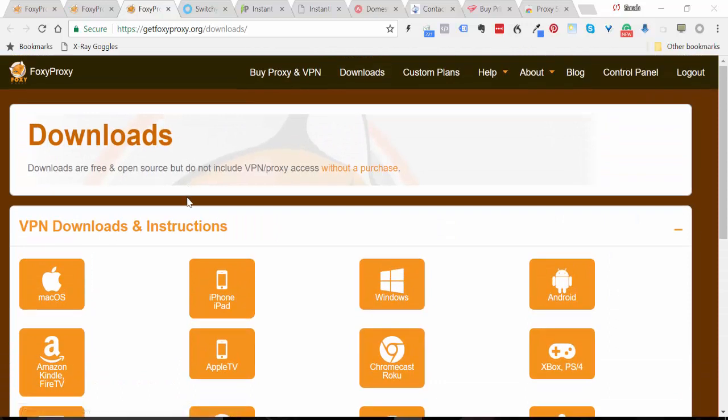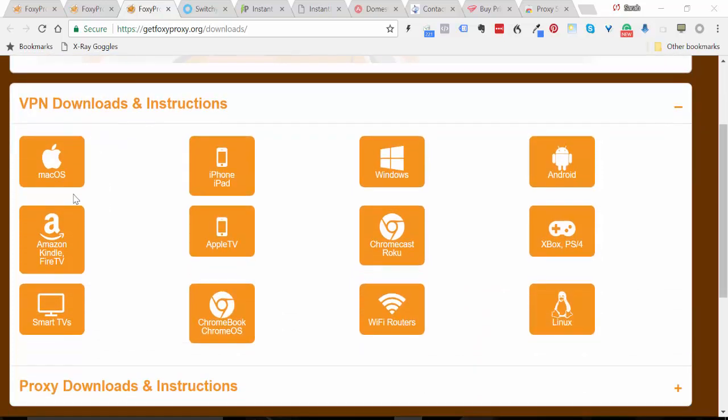I used to use them back in 2009, 2010, quite a lot. Back then, they just did proxy servers and they only used to work with Firefox. That's why it was called Foxy Proxy. But they've expanded now. I guess fewer people are using Firefox these days, and now they also do VPNs. You can also use their service on all of these devices, which is pretty cool.